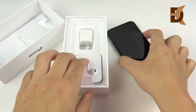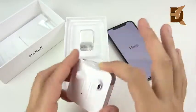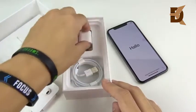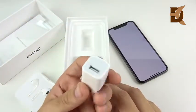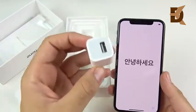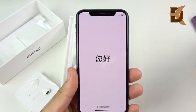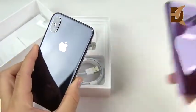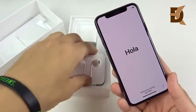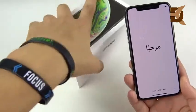Before we talk more about the iPhone XS, let's take a look at the contents remaining in the box. These are some lightning headphones — no dongle, like I said. You do have your standard lightning cable and a non-fast-charging brick. For $999 or $1,000 for a 5.8 inch iOS device, they don't give you a fast charger. By comparison, you can buy something like a Samsung Galaxy S9 for way less and it comes with a fast charger. Apple, if you're watching this, you need to start putting fast chargers in the box — customers have been asking for this for a long time.